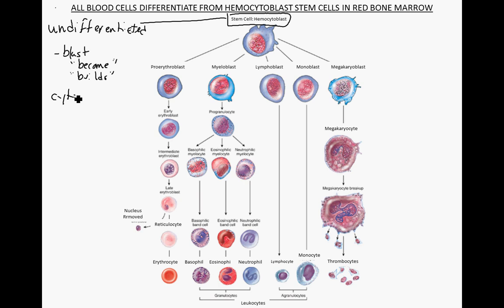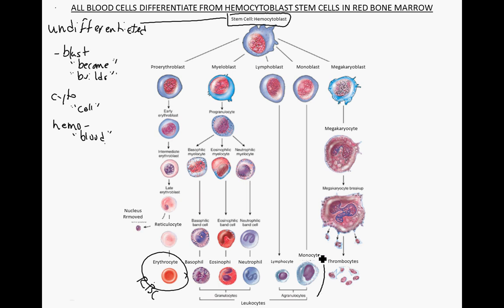The root cyto, of course, means cell. And then the hemo prefix here means blood. So a hemocytoblast is a blood cell that is going to become something, or a cell that's going to build other blood cells. So what we say here is that as we move from the top of this diagram to the bottom of the diagram, where we see our blood cell types, right here are our erythrocytes, or the red blood cells.